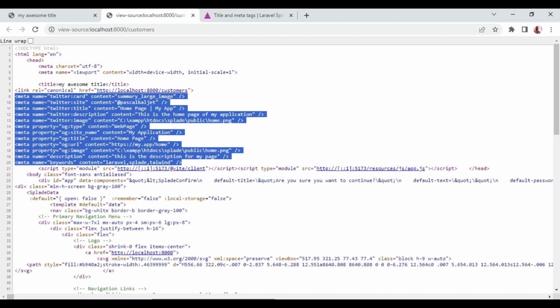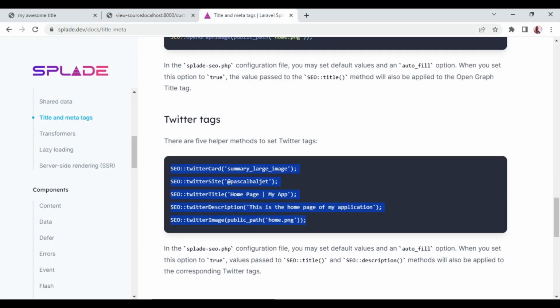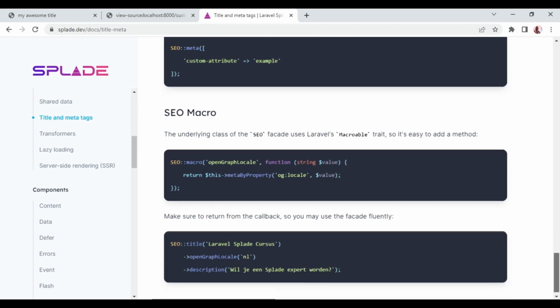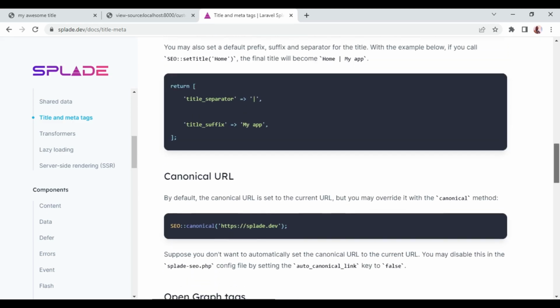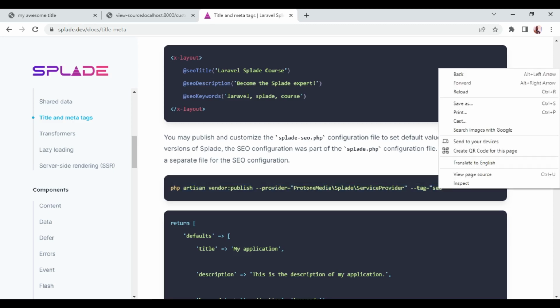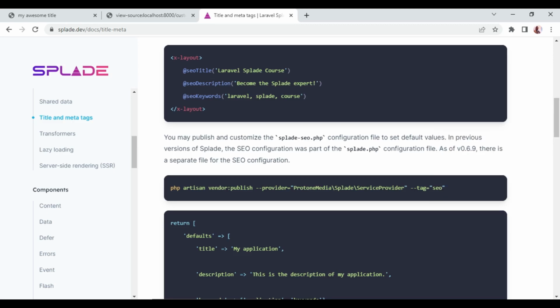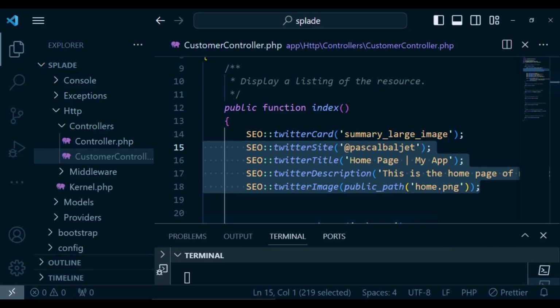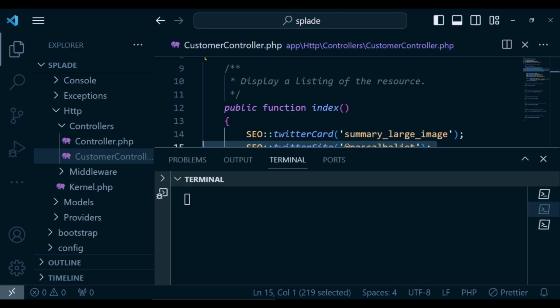But of course, if you want to set the default tags, in this case for pages that do not have the tags, you can publish this service provider. So you can just copy whatever it is that we have here, and then paste in your terminal. We can have another new terminal.